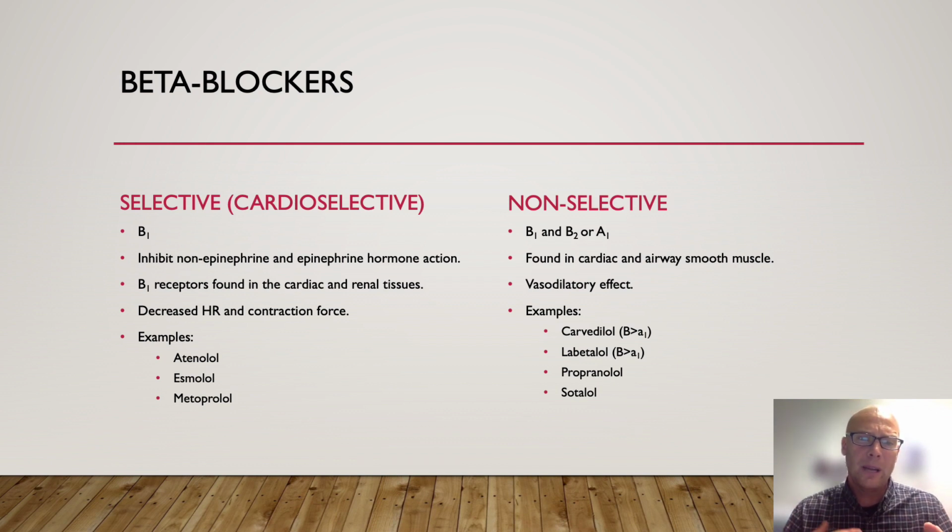So the non-selective ones, where it's beta 1 and 2, or they even have alpha effects as well, have that beta 2 in it, which can be found in a little bit of airway tissue. So those can have increased chances of some form of bronchospasm or other things going on. Those typically want to be avoided in patients that have underlying asthma or other issues. So carvedilol, labetalol, propranolol, those kind of ones, maybe not the best choices for those patients.